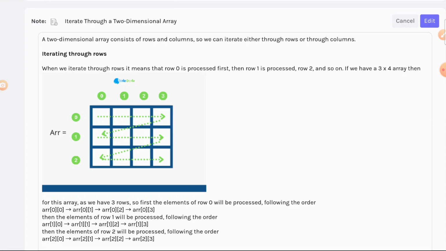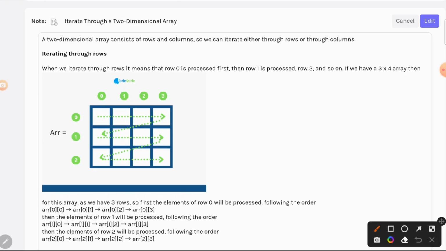And again, if you want to use index, you will use the regular for loop with a counter. But if you want to just read the values and not interested in the indexes, then we can use what we call enhanced for loop.